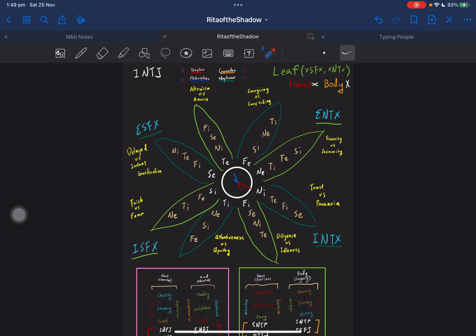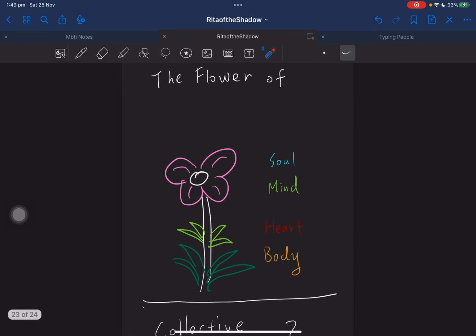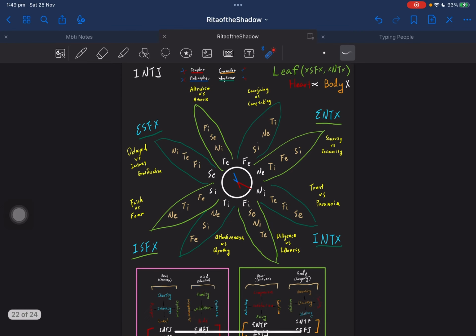And this is another example of the leaf group, which is the INTJ clock. So I just show you another example. Imagine if you were looking at this from the top, right? So these are the leaves on all sides, and these are the middle part of the flower.